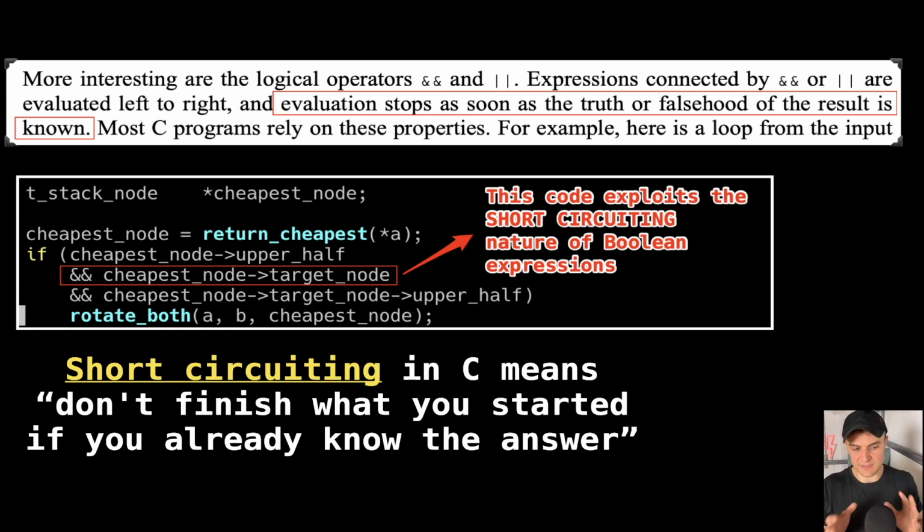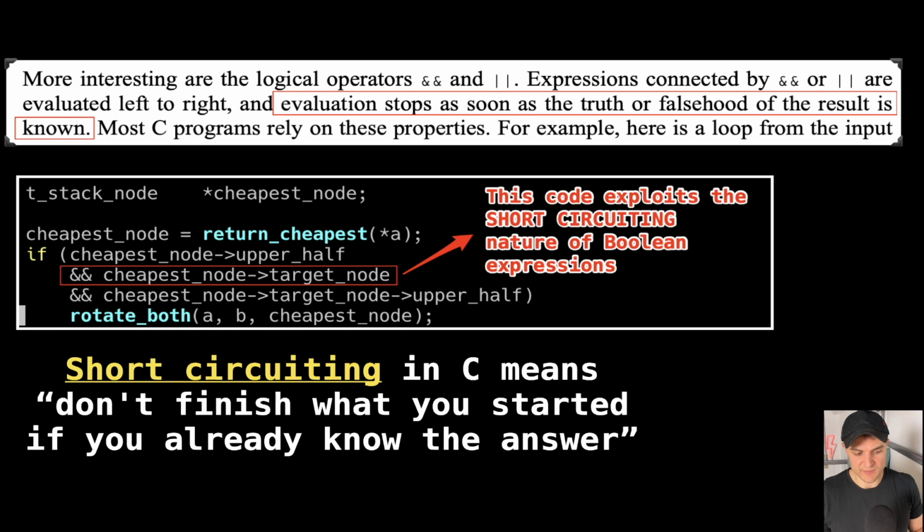Namely, I am telling this Boolean expression: hey, before going to the third Boolean expression, just make sure that there is a new node. In this case, I'm checking that there is a new node in my linked list, which is a data structure composed of many blocks. Make sure that there is, because if I didn't do that, in the following expression I would try to access a specific member variable which was not available, and I would have a segmentation fault. Okay, this is confusing, I know, sorry for that, but it's just to show you that this short circuiting property is important and it is used in real code, so pay attention to this.